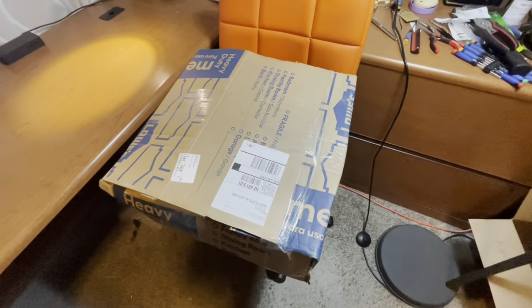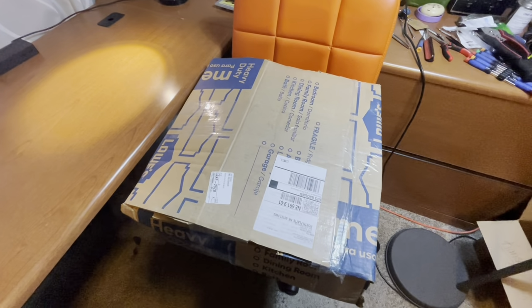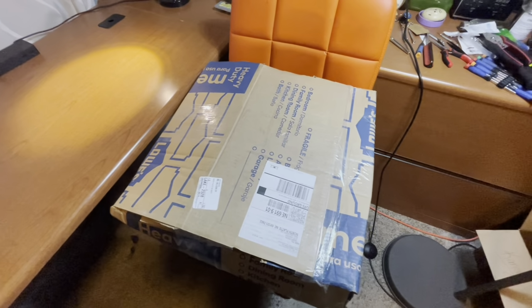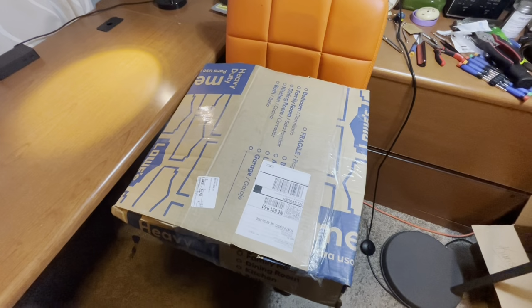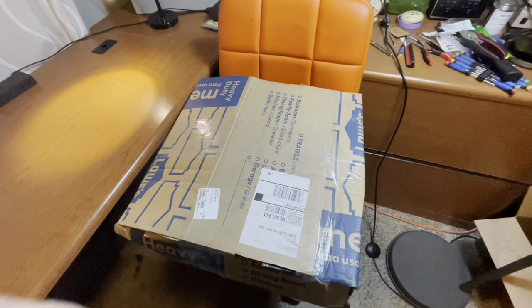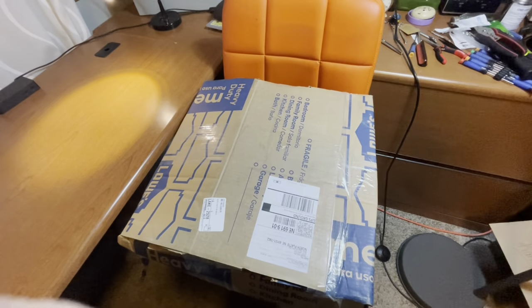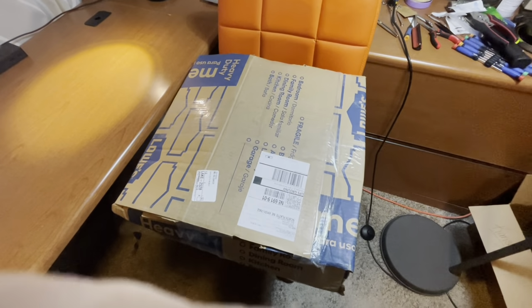I live in flyover country, so I don't have a lot of local places I can look for old clocks. So a lot of stuff I order online. And one thing about ordering online is you can't physically put it in your hand or turn the dials or test it out. It's kind of sight unseen other than a few pictures. So this was a bit of a risk.